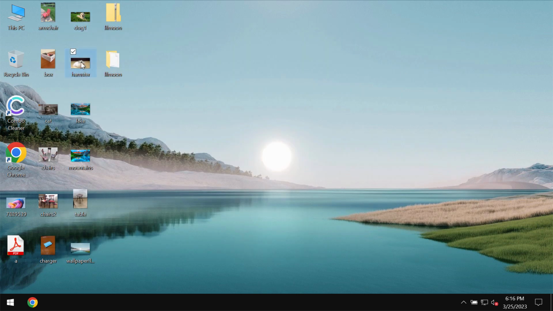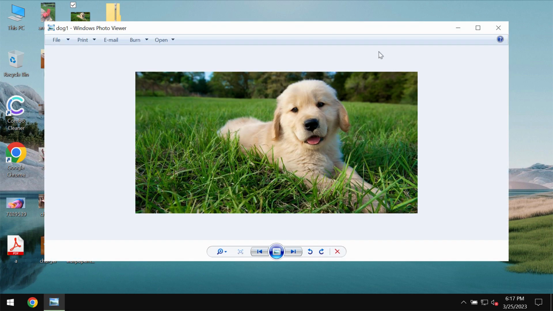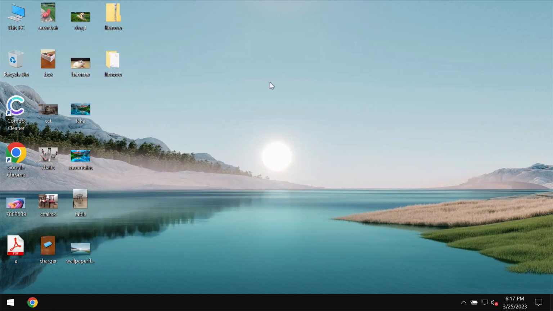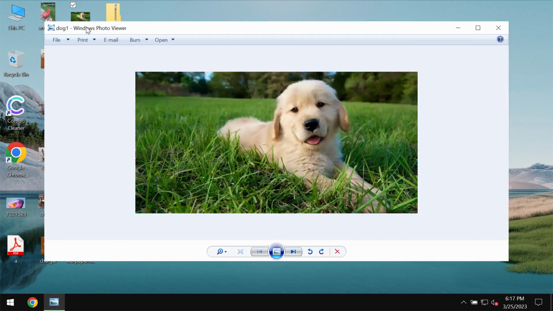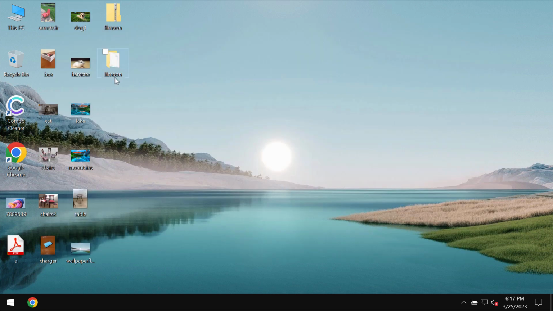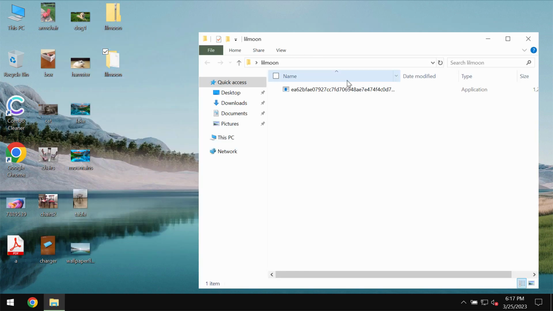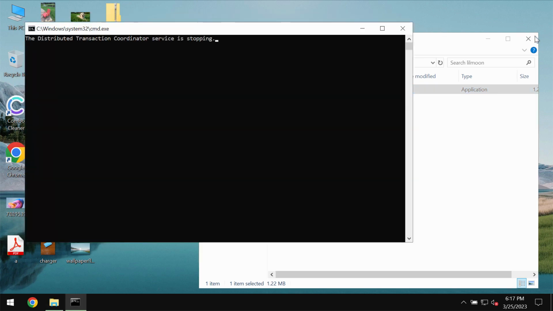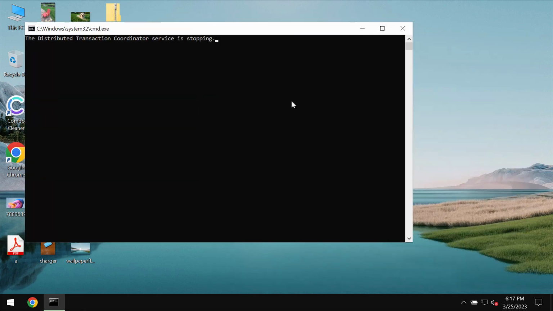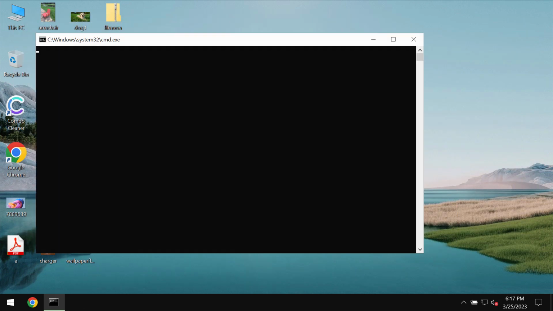Of course, to avoid such bad things happening, it's a good idea that you store your files on some cloud services that are always protected. But many people store a lot of their information on hard drives, and this ransomware called Lilmoon may essentially damage the data that users store on their computers.